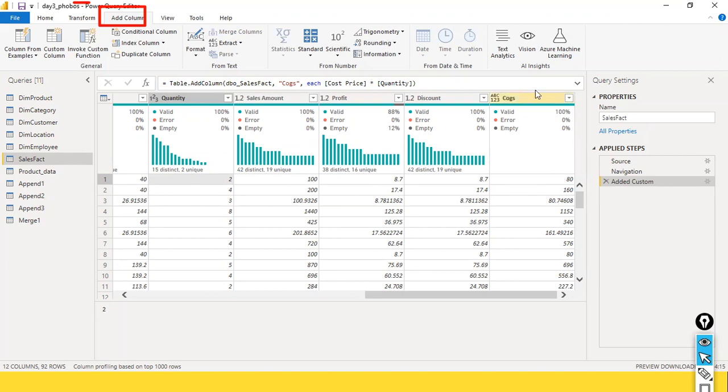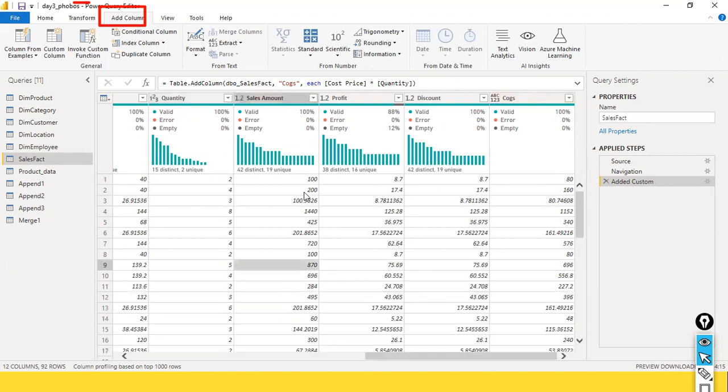If you look at the cost of goods sold and sales amount, in most cases sales will be more and cost less, because the selling price is the actual price, and rarely will the sales amount be lesser than your cost of goods sold. So here it's 70, everything is fine.